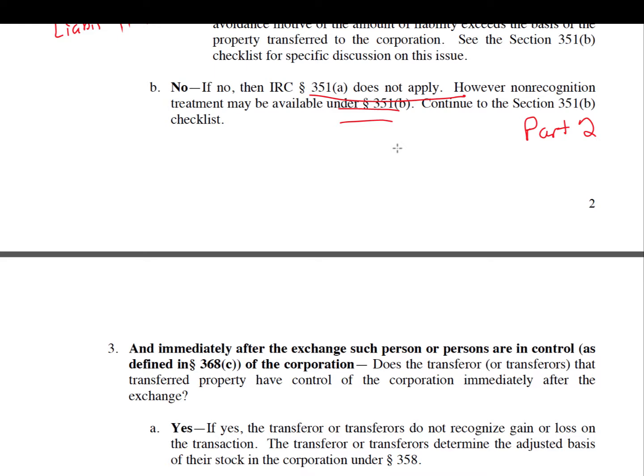And immediately after exchange, such person or persons who are the transferors are in control of the corporation. This is the key element. This is what makes the non-recognition rule happen, because you have the ability to control the corporation and do with the property as you see fit. It's as if you're moving property from one pocket to the other. Well, not literally your pocket, but you're moving money from one pocket to the other. That's the money, not the property, the money. You can't fit a building in your pocket. So we have to meet the control.